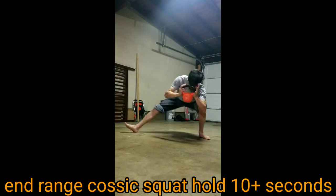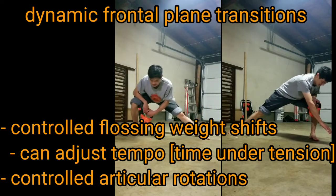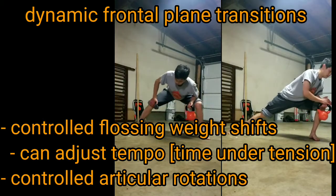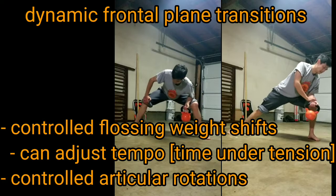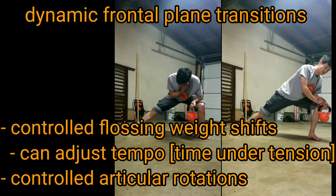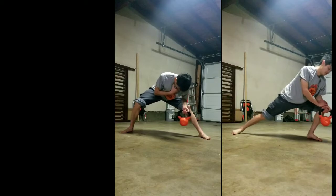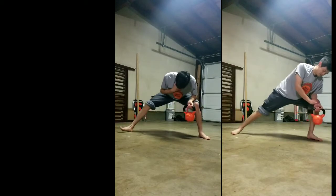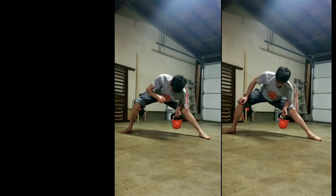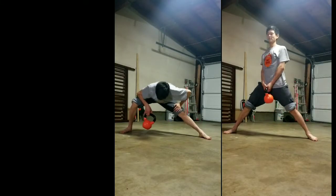I add some different types of exercises to help me improve that transition and that loading response into the frontal plane. So I'll do a lot of dynamic frontal plane transitions. I'll use controlled flossing or weight shift exercises. One of the things that I'll do is adjust the tempo. So I'll go slow, and I'll try to go a little bit faster. And then I'll use multiple types of movements. I'll use some front to backs, I'll do some circles, and I'll move from side to side.